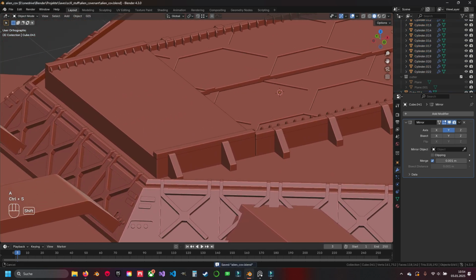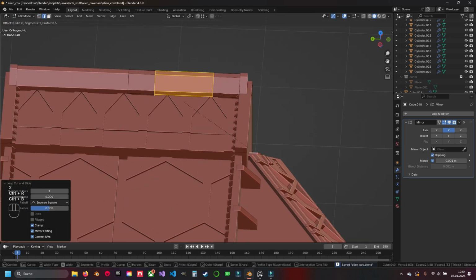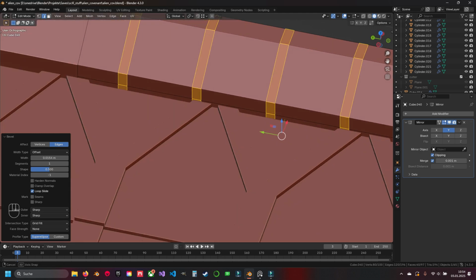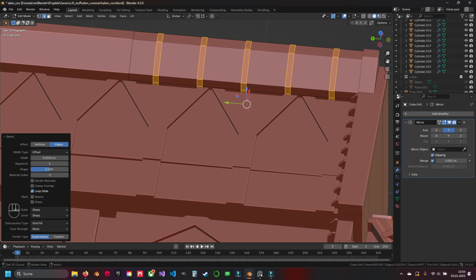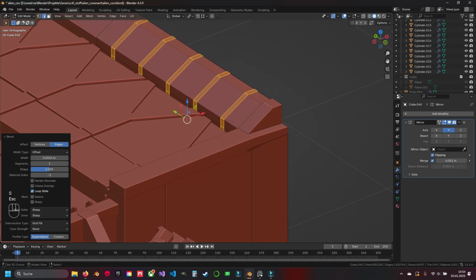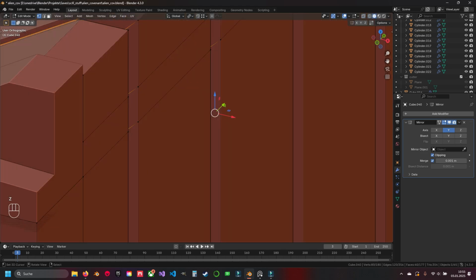So what else do we have here? I'm going to add another detail. For that I'm going to add a loop cut with 3 segments. So we can take that and bevel it out. I've done it earlier, so like that. And we can think about how we can do this. Maybe this time we're going to extrude it. So individual origins, extrude it inside. But this time I'm going to make this point here active and put it back.